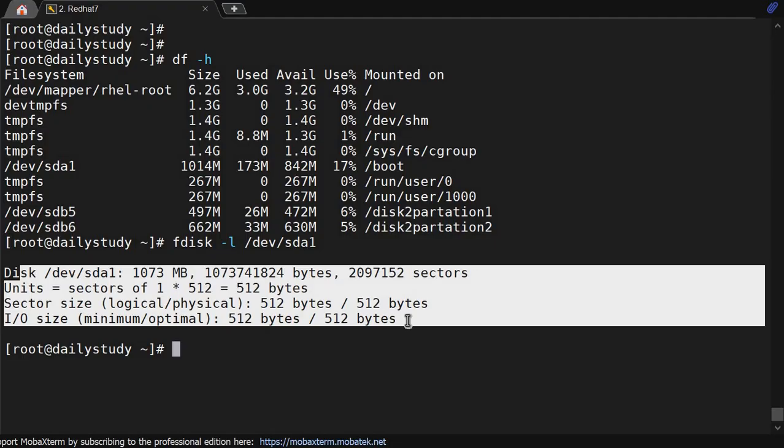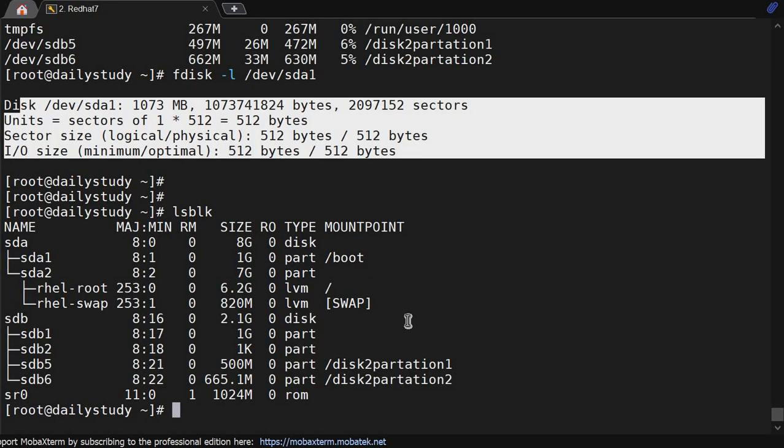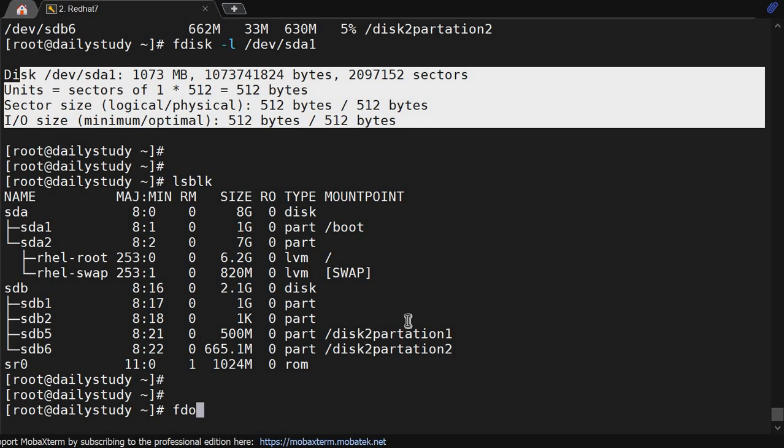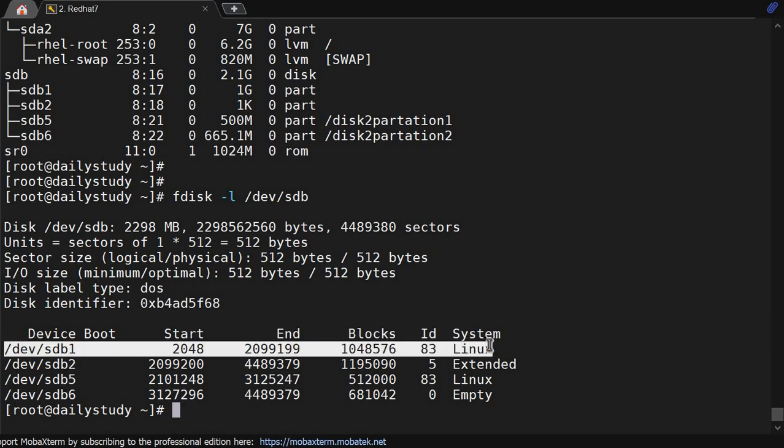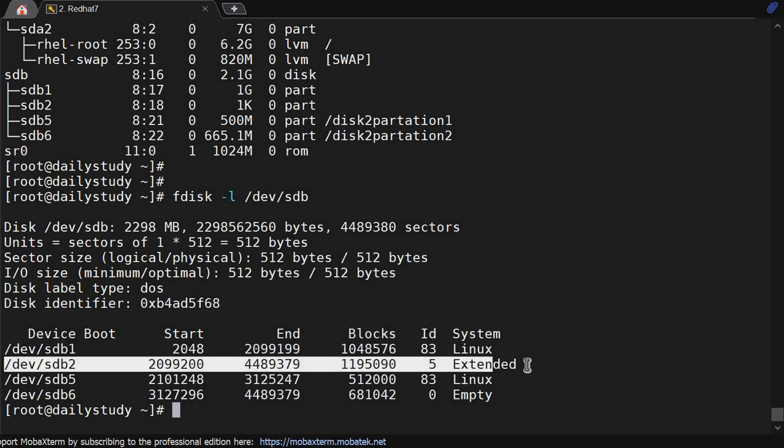So I will show you lsblk and fdisk -l /dev/sdb. As I was showing you, we have created a primary file system, this one. Then under that primary we have created an extended file system.